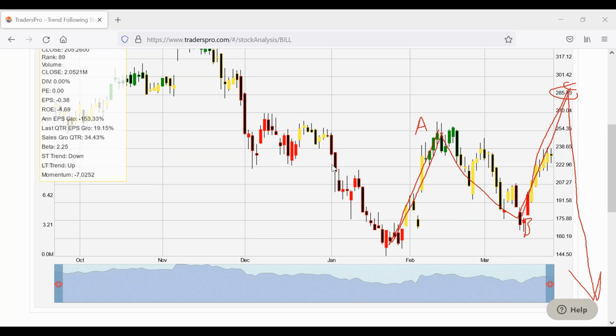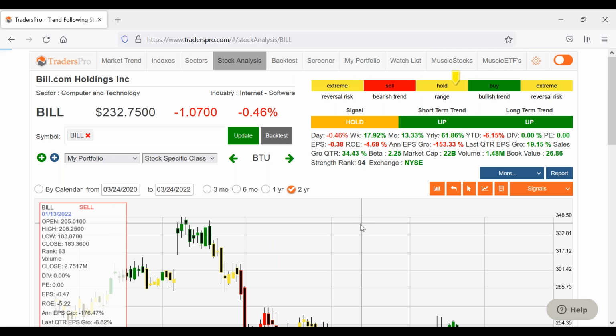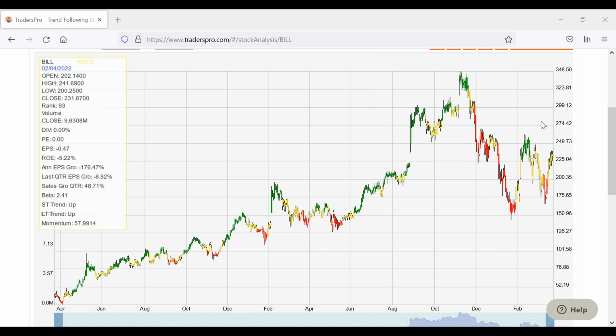Or if it's already pulled back in its correction, which I think it looks like it has. And again, I'm going off of what the market is starting to look more and more like, it's done going down. So I'm assuming that that's the pullback. That could be your ABC pattern right there. And this could be the start of a new uptrend. This could be wave 1, wave 2, wave 3, wave 4, wave 5, and we have a lot further we could go up.